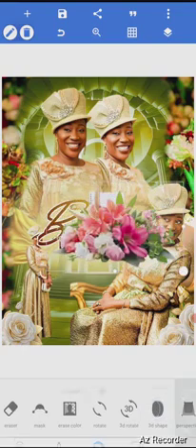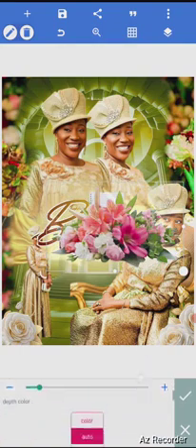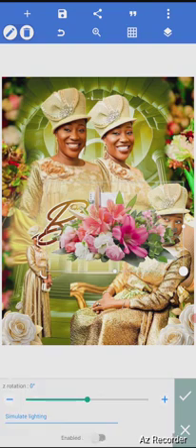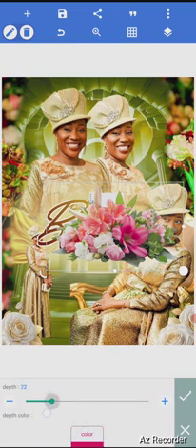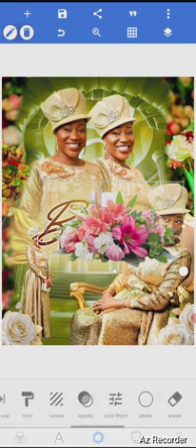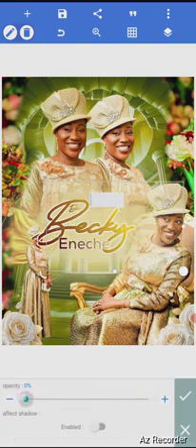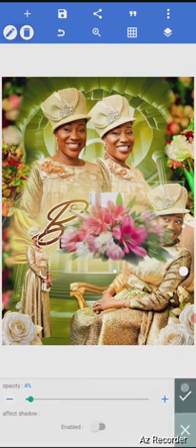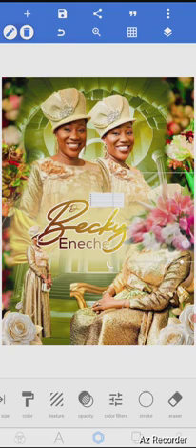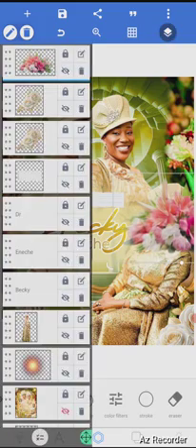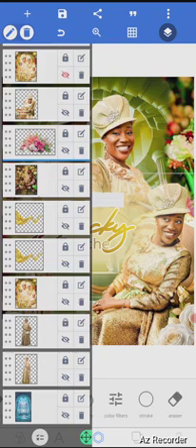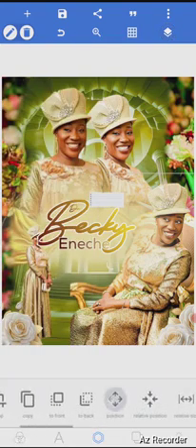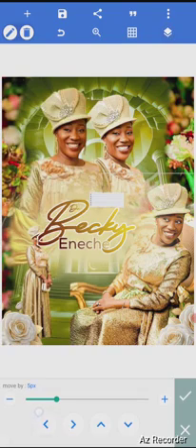Now I'm going to go to 3D shape because I want it to be fading also. So I'll just reduce the darkening, then I'll reduce the depth, and then I'll go to opacity, and then I'll reduce it, to make it like blur. You understand? So I'll just put it at the back here. Then I'm going to take it to the back of Dr. Becky sitting down. See it? Now it's at the back. So I'm just going to position it this way so that it will come out. So that is that for that.